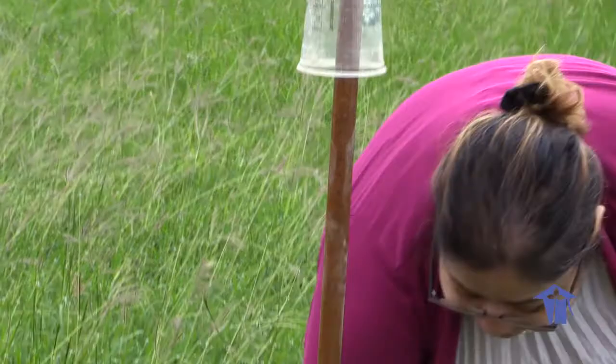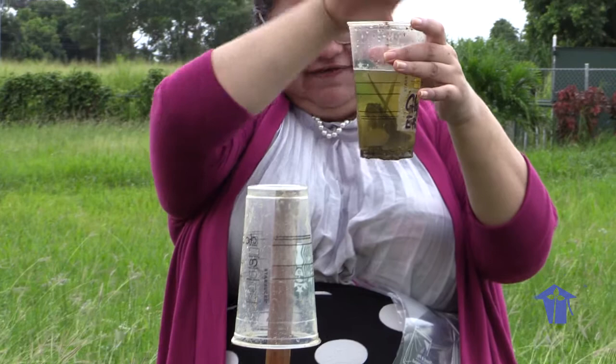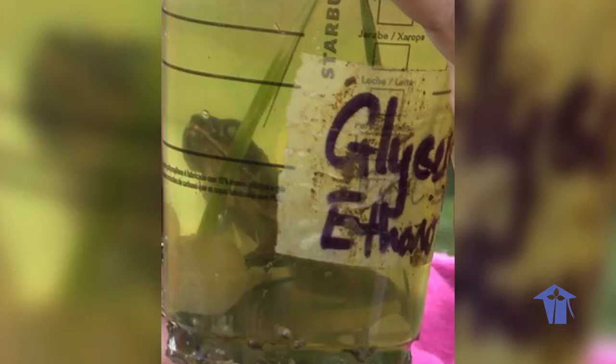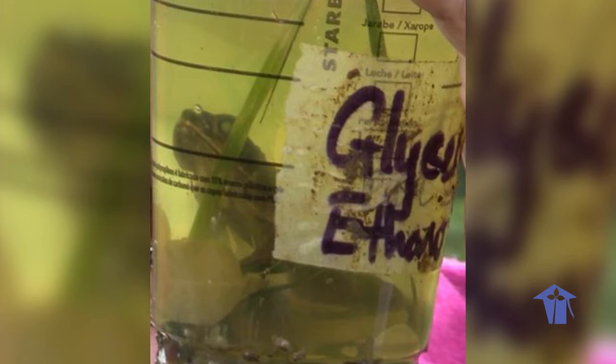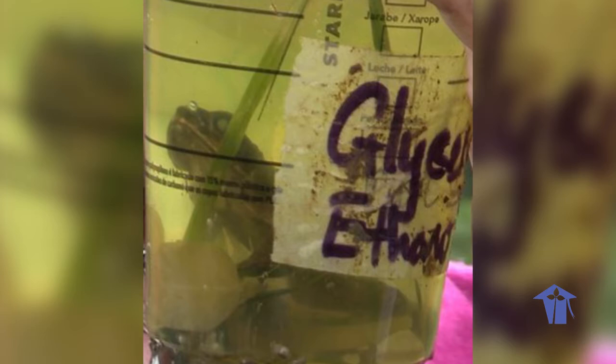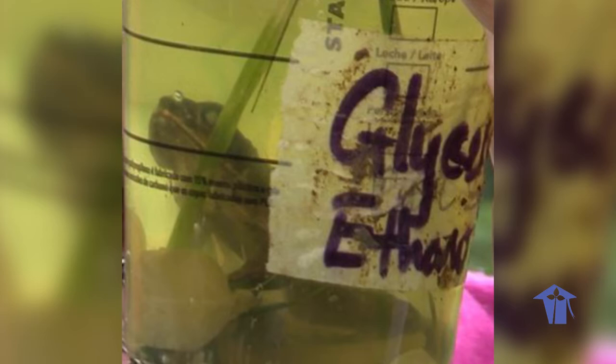Okay, so this is our marker telling us where we should look for our trap, so we'll find it. And if we go down to the bottom here, I found a trap. And I'm already seeing one very large insect. And there's a frog. A very dead frog, a dragonfly, and a bunch of other small insects. So I'm not going to empty this one because it may be a bit smelly. We'll probably empty it on the inside and keep this frog for our labs for future. But there are a lot of insects in here, right? And these would be different from what we caught with the sweep net, because these are crawling insects going over the surface of the soil, falling into the trap.